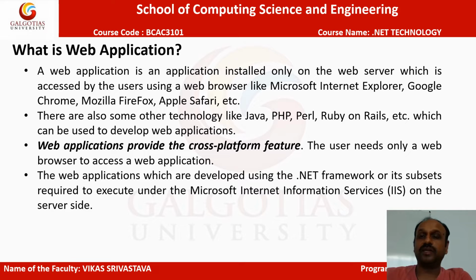All web applications require some web servers. So Microsoft provides Microsoft Internet Information Server to run those applications on the server side. Normally, as we have already approached, they provide different types of web pages. Those web pages can be HTML pages, as well as pages with the server page extension, which is provided as ASPX pages. HTML pages run over the client browser, whereas ASPX pages run over the web server.